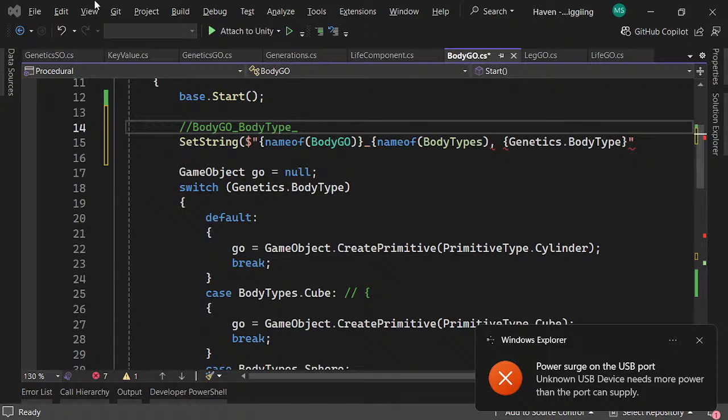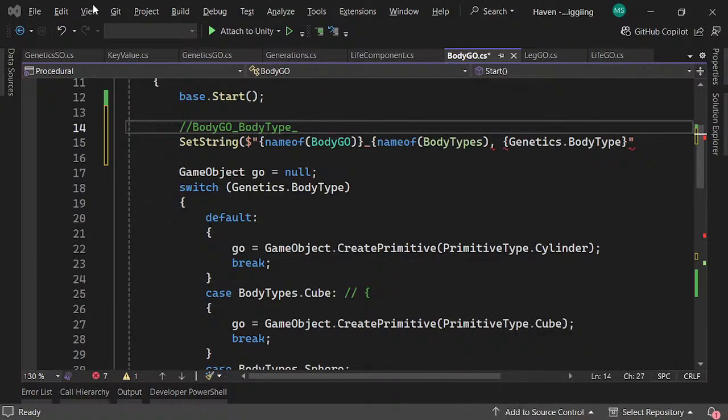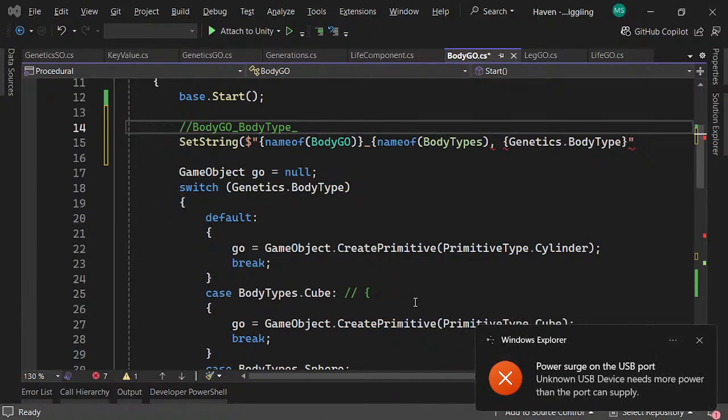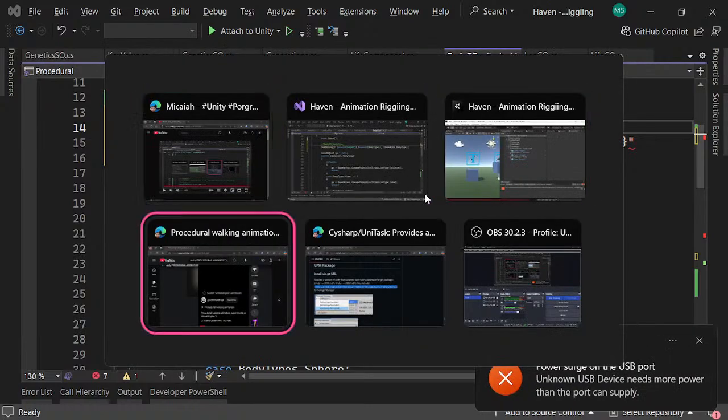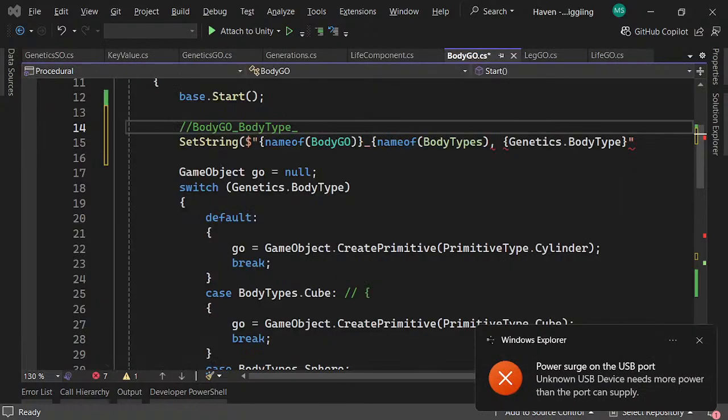Come on, going crazy here. Sorry, real professional. Yeah, there we go. Power surge at the USB port. I wonder what that's about. Okay, so anyways, I should be able to look over here and say, yeah, I do have volume. So sorry about all that.